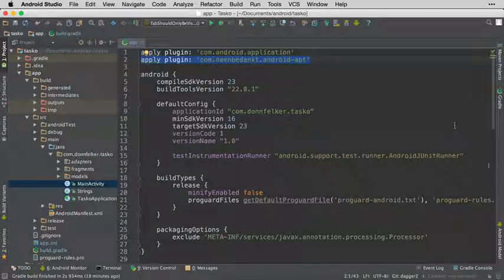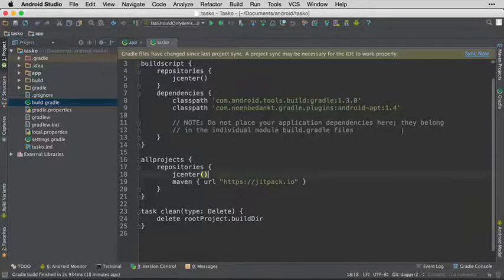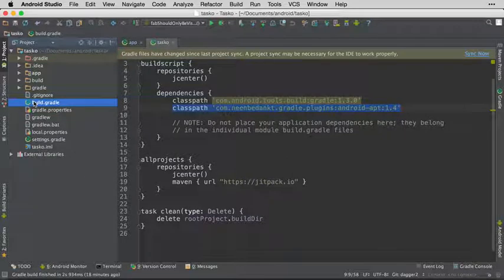But to get that, we actually need to put that inside of our build.gradle that is at the root of our application. So let's go to the root. And we see I have added this here, which is the dependency for the build script itself. And I'm using JCenter, so that's kind of standard. And we add this as a dependency, and this is going to be in the root build Gradle.